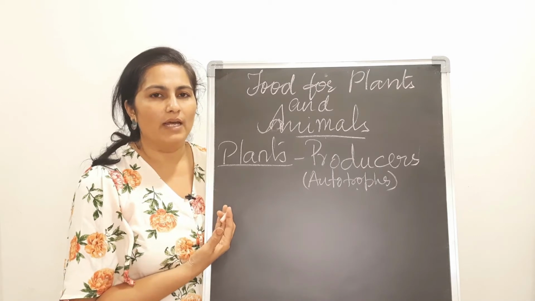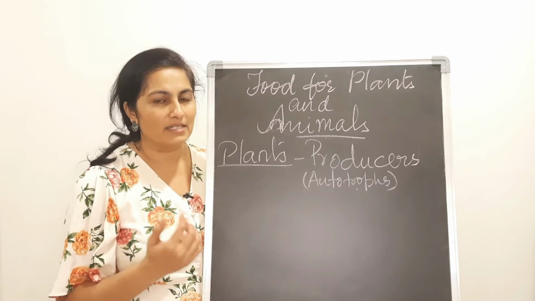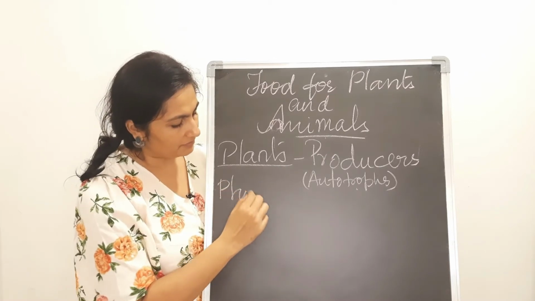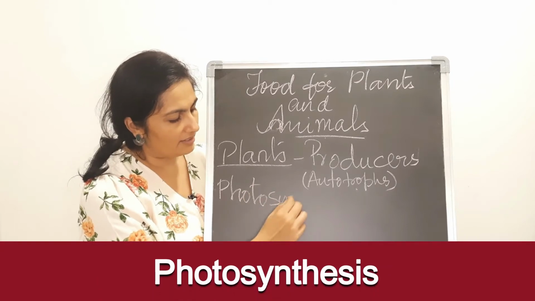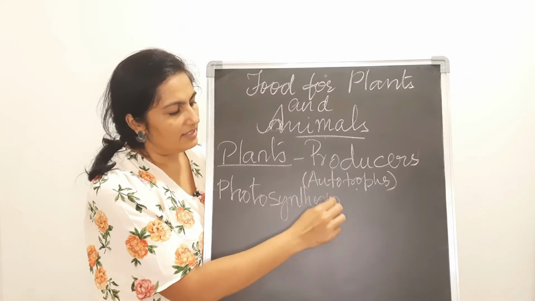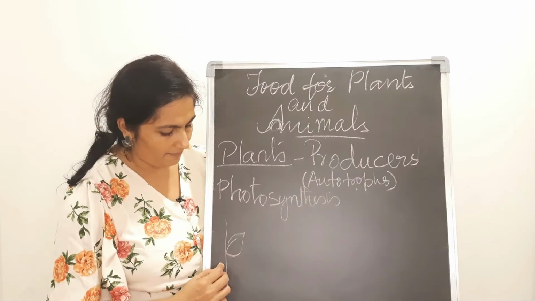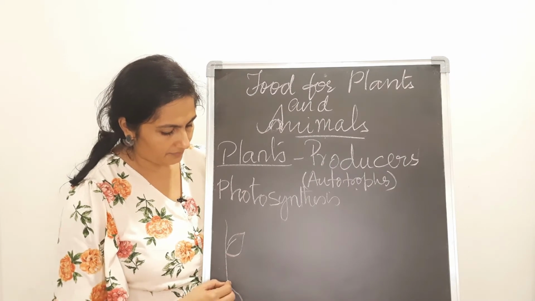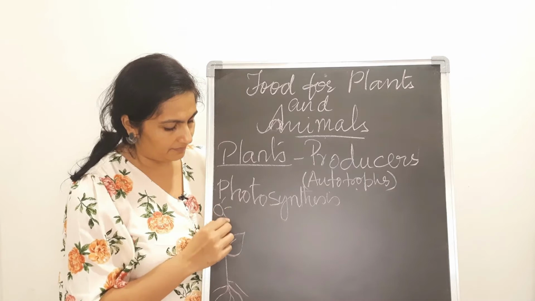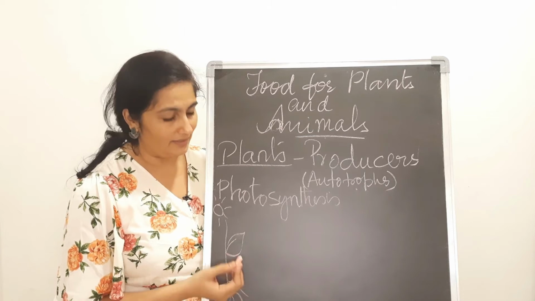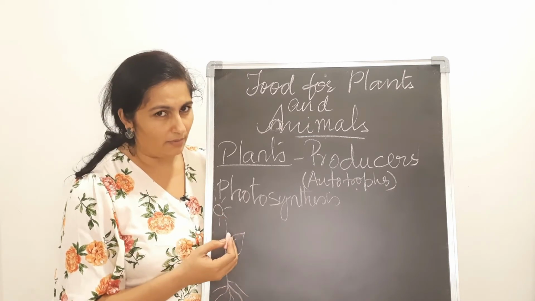Now, how do plants make their food? We have learnt in the past years and in the previous units how they make their food. They make their food through a process that is called photosynthesis. Photosynthesis is the name of the process. Now what is involved in the process? So there is a plant, and the kitchen of the plant is the leaf, you have learnt, or it is the stomach of the plant. So what happens?